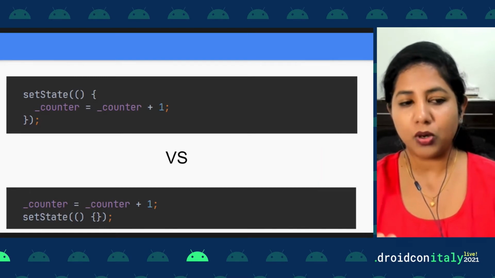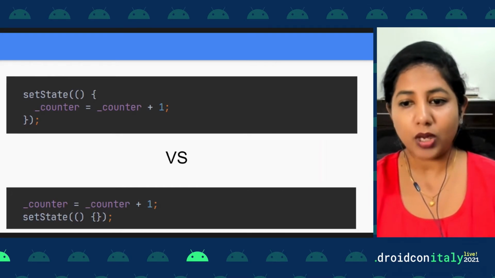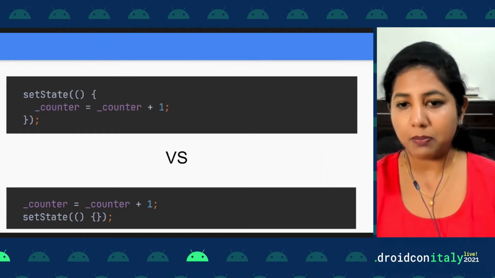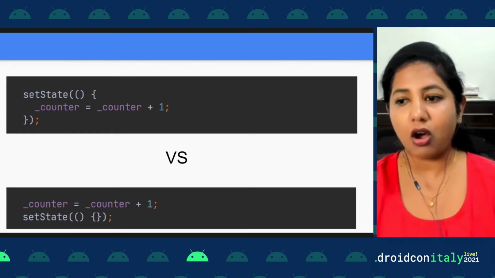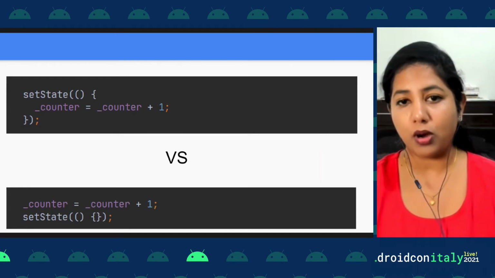And then it comes to a question like, when to use set state then. We don't need to call set state every time we change a variable. We call set state only when we want the change in the variable to reflect on the UI of the screen. That is also another incorrect preconceived notion people have about set state. They call it whenever they want to change a variable. No, don't use set state for that. Use it if you want to change a variable to reflect on the UI of the screen. That's when you use set state.